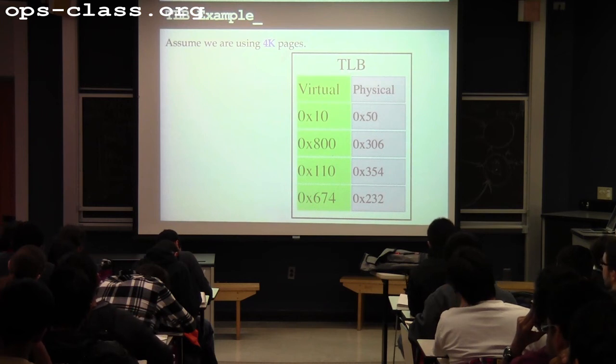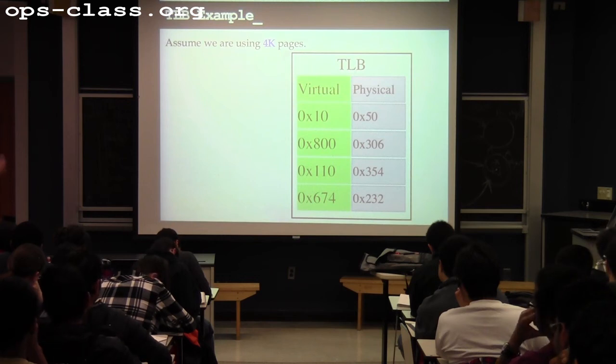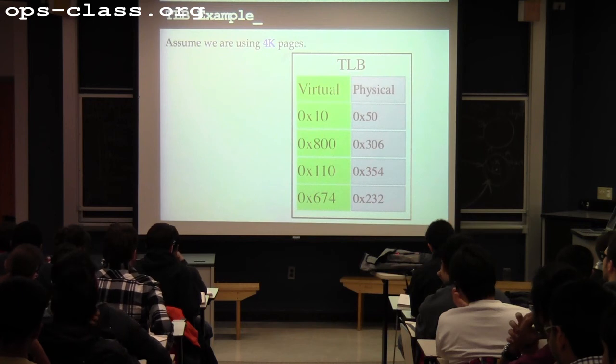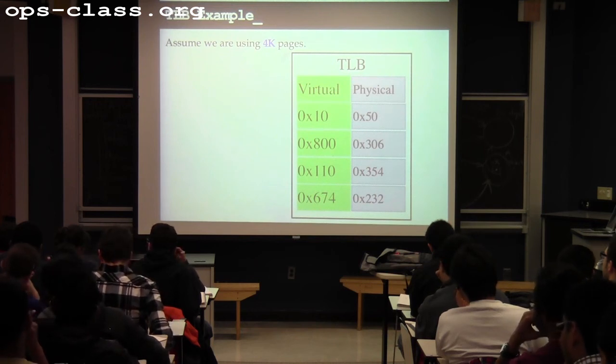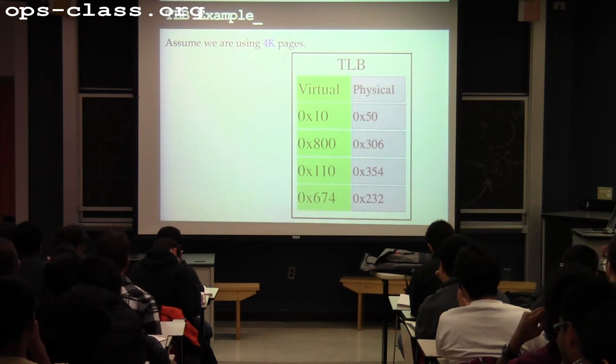And the hardware knows how to do this. So the hardware internally understands that when it sees a certain address, it performs that same process of translation we just described. It lops off the top 20 bits and checks in the TLB. If they're there, it replaces them with the physical page number. If not, what does it do if the virtual address is not in the TLB? What does the MMU do?